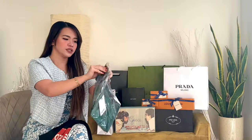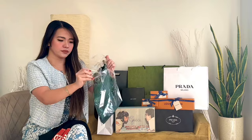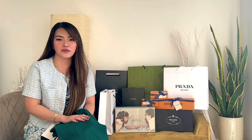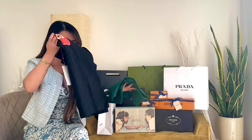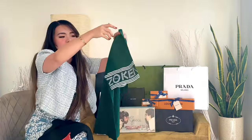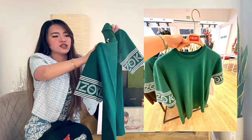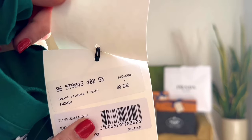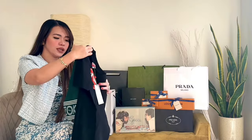Another Kenzo shirt — let's open it. This is one of the new styles they also have. A lot of people say that the items in the outlet are from the previous collection or previous season. But in La Vallée Outlet Village, I was actually amazed about the line of products they have — it's actually pretty good. These items are not that much outdated. This second item is also a Kenzo — it has this style on the side. It's an oversized shirt. The original price is 115 euros and I got it only for 80 euros. I got these two shirts from Kenzo for around 180 euros, less 12% tax. So it's really, really a good buy.